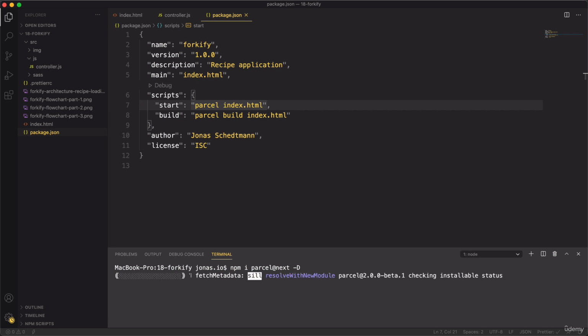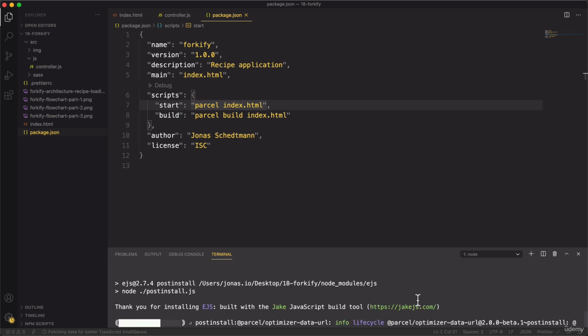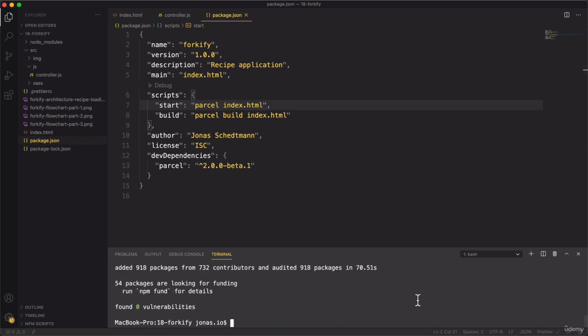So let me run this, and in case that you get any error, then please go ahead and simply install Parcel at 2. So you see here that this is going to install at 2.0.0 beta 1. Okay, and here we go. So again, you see that we are at version 2 beta 1.